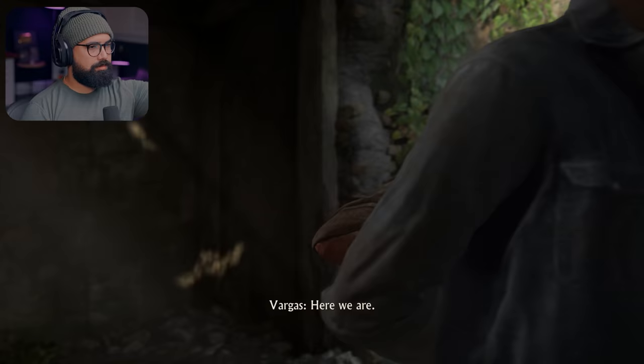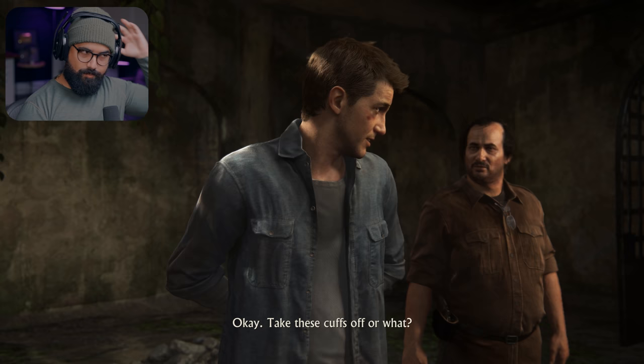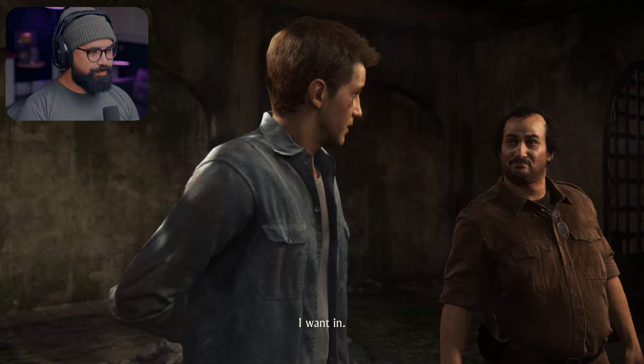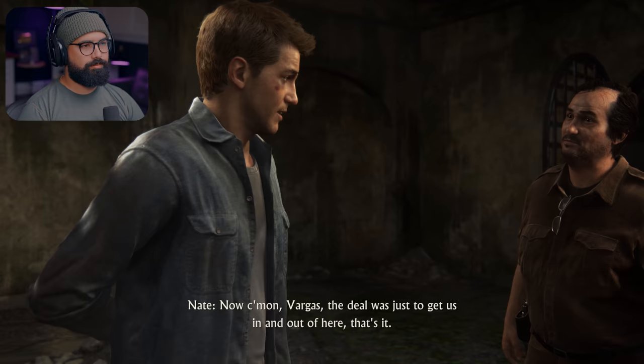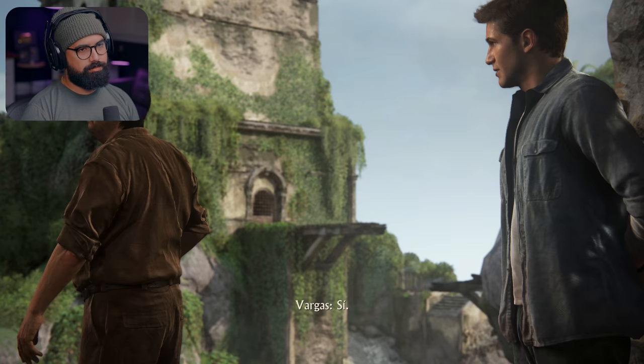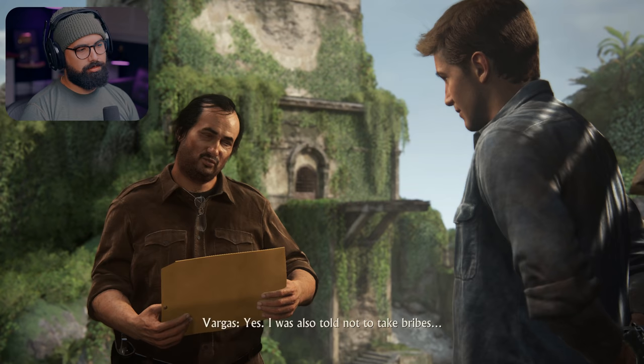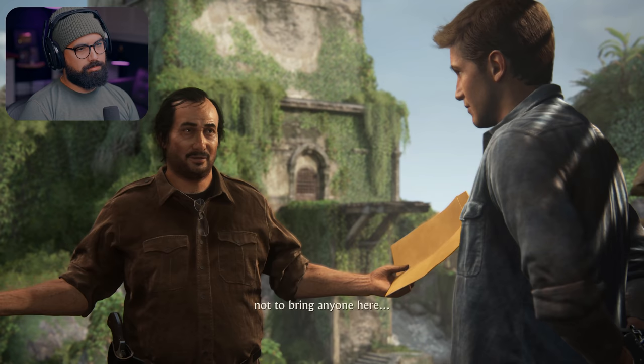Here we are. All right. Okay, take these cuffs off or what? I want in. In? Whatever you hope to find up there, I want in. Come on, Vargas. The deal was just to get us in and out of here. That's it. Just? I'm sticking my neck out for you, gringos. Yeah, and Rafe is paying you a lot of money for your trouble. But not nearly enough. You were told not to open that. Yes. I was also told not to take bribes, not to bring anyone here, and not to beat on my inmates. But here we are.